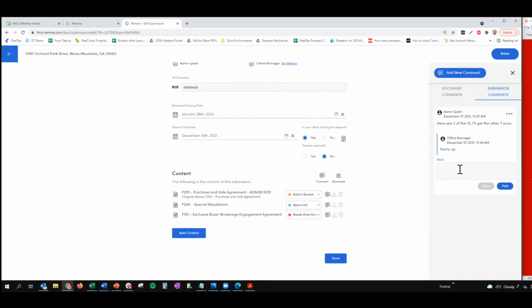Okay, so if I was to reply now with something like, sorry about that, the admin is now going to get that email instantly. So this admin will now receive that email as well. And if I change any of these, it'll reflect inside the admin's account and so forth. Now you can see here, I can't delete this any longer. And I can't change the name. Only the admin can.